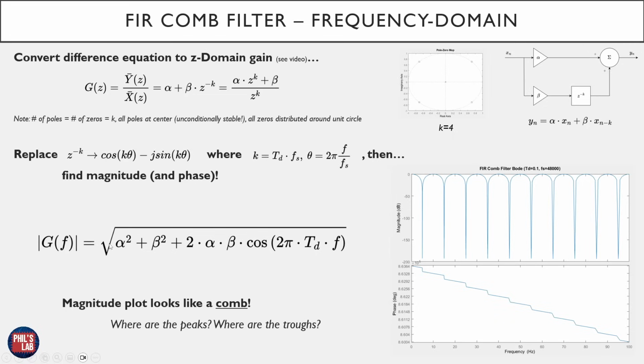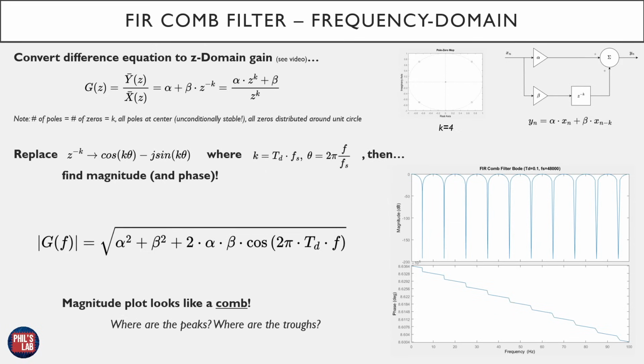Very simply speaking, our magnitude, our gain, is something to do with the square root of a cosine term. Cosine terms are repetitive, we have peaks and troughs, so maxima and minima, so it'll be interesting to see what this plot looks like. And if you haven't already, you can see the gain and phase plot, our Bode plot, on the right hand side. The magnitude plot starts at maximum, goes to minimum, goes up to maximum again, minimum, maximum, minimum, maximum, indefinitely up to the Nyquist limit. And this is where the name comb filter comes from. It's from the magnitude plot in the frequency domain, because this looks very much like a comb. Of course, changing alpha and beta values and the delay time will change the appearance of this comb filter, and we'll see that in practice later on.